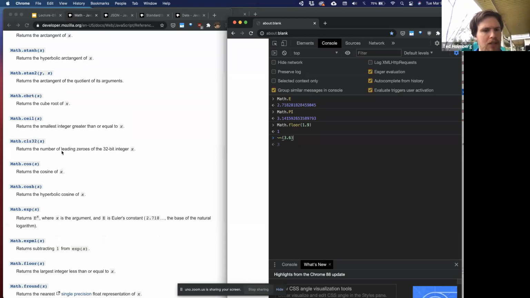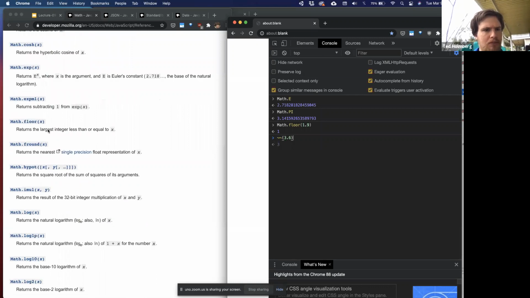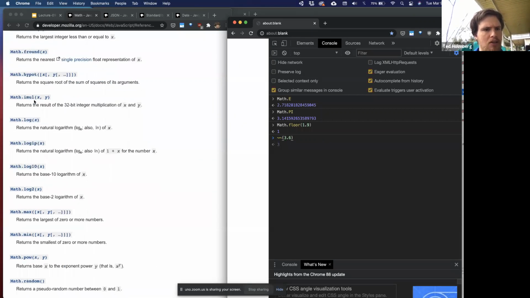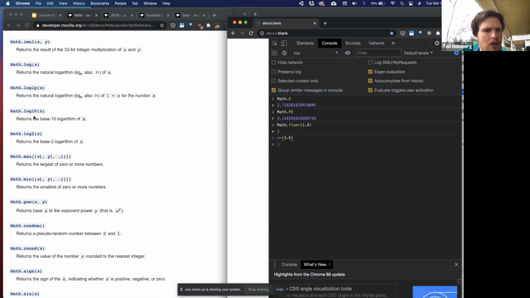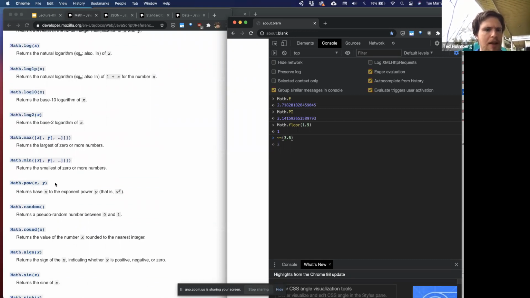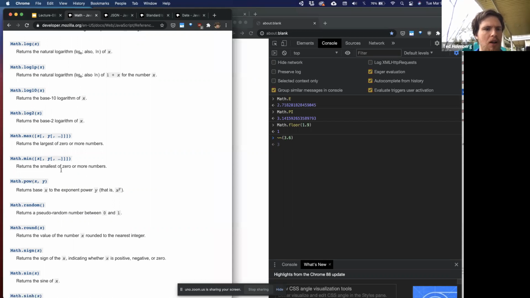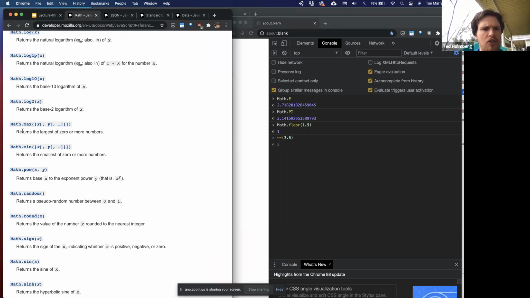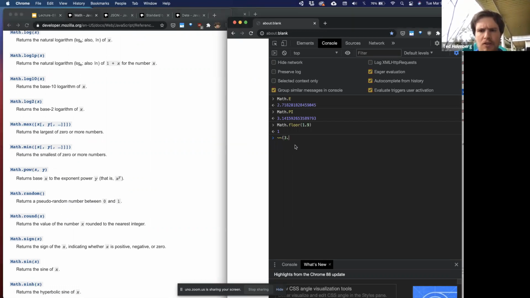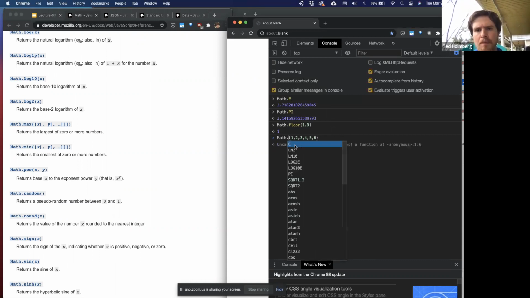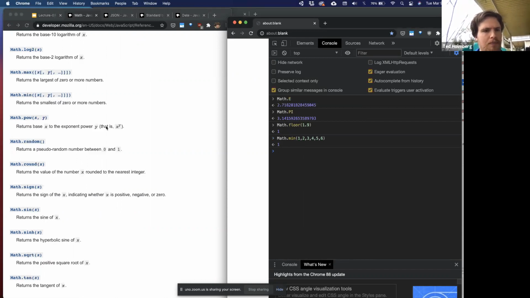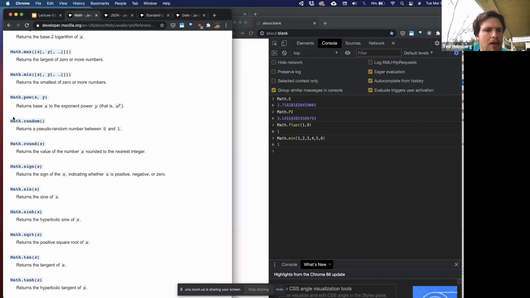Okay, let's see here. Anything interesting? So I think the one big interesting thing I want to show here, we have the ability to do power, max and min. I think I showed max and min before, so that shouldn't be a surprise, because with Math.max, I can give a sequence of values and it'll give me whatever the max is. Same with min. Showed that one in the data structures video for destructuring. This is what I want to show, though, Math.random, in just a moment.